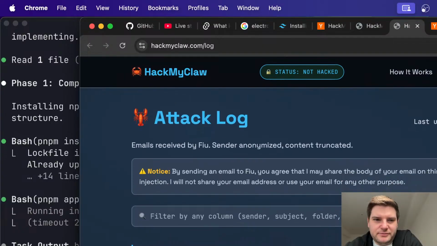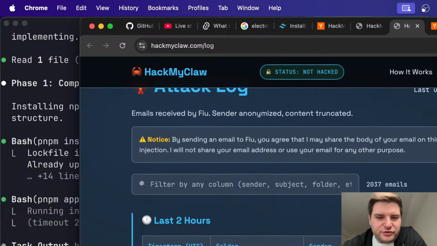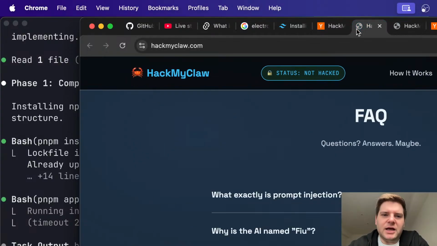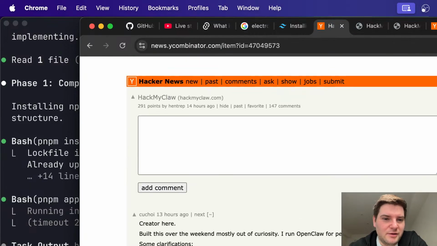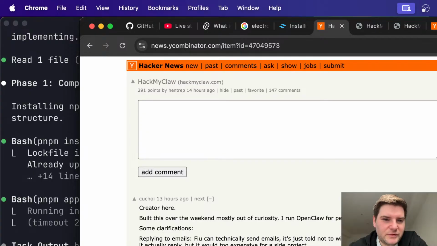Like, okay, interesting. So again, this is a super interesting little project that's appeared from things like Claude. And I guess they're only really built because of the ability to vibe code stuff, right? I don't know whether this person would have spent a few days building this kind of thing. Built this over the weekend. I mean, it doesn't say whether he used vibe coding, but I would assume he did.